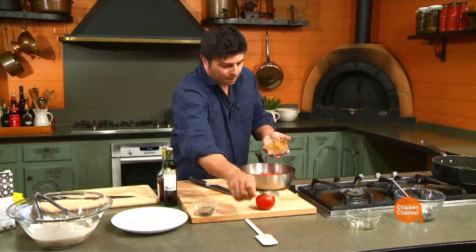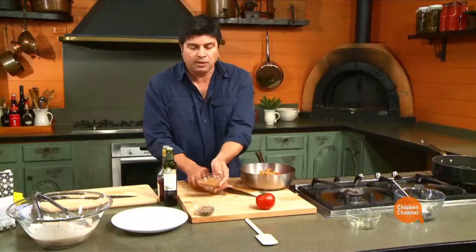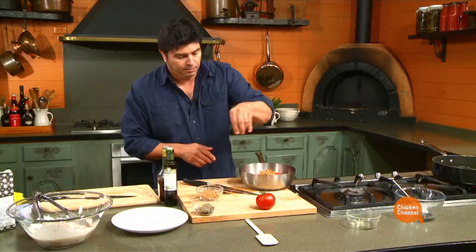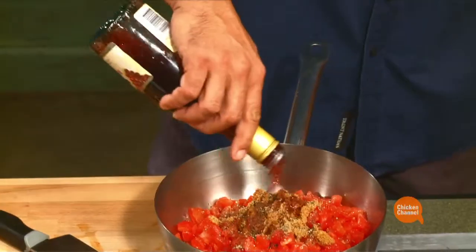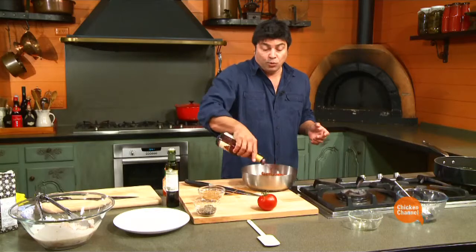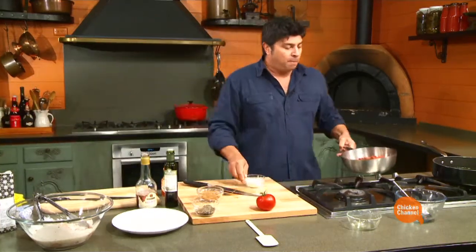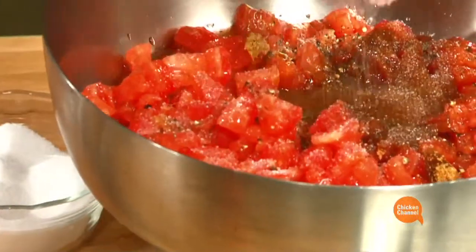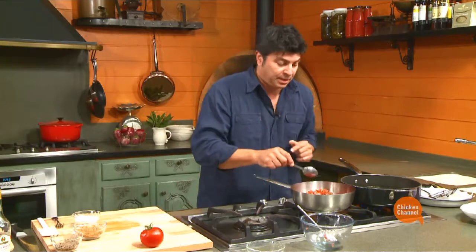In with the capsicum — one red one, roasted. In with our tomatoes. When it comes to sugar, I'm using some brown sugar — there's probably about a tablespoon and a half, say two tablespoons. Black pepper and red wine vinegar — splash that in, about a quarter of a cup, and of course some salt. The thing with relishes is they need to be sharp, sweet and salty. Now let's get this on the heat — this will gradually come up to temperature.